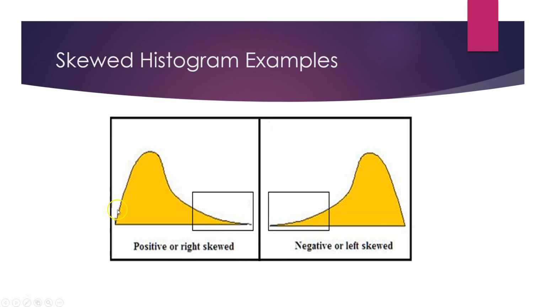So again, imagine that this solid yellow figure was a histogram where the classes got so small that it was a smooth curve along the top. So you never want to forget that this eventually, or previously, was a histogram. So again, the skew focuses on where your tail is. In this case, this is going to be skewed right. We have the normal distribution, that bell curve kind of hump, and then we have some leftover to the right. On the opposite end of things, if the tail is to the left end and you've got the big hump to the side of it, then this is going to be considered skewed left.